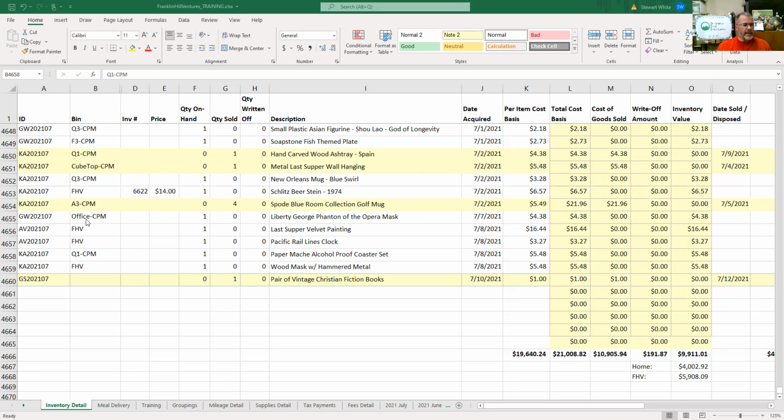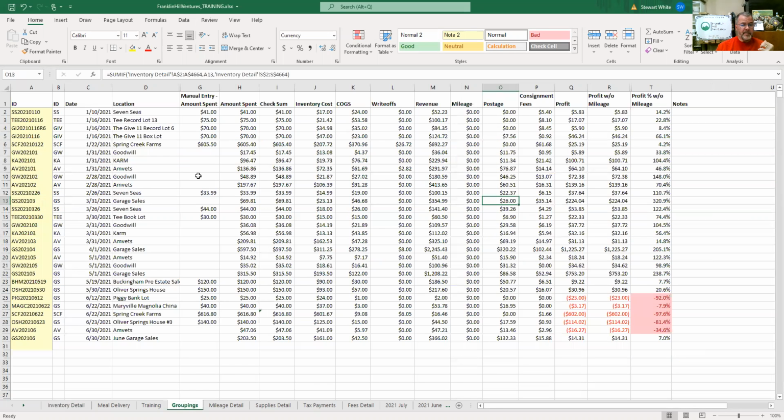But in any case, as you can see, starting from the left here, the ID column represents a grouping of stuff that we bought together that we want to track, how much we've made on that grouping, whether it be stuff we bought at a certain auction, a certain thrift shop for a month, or a certain garage sale. We don't necessarily have to put everything in a group, but it allows us to go to this groupings tab here, and then we can see on basically any group of stuff we bought, how we've done. As you can see on the newer stuff, we haven't necessarily made money yet, but the further back you go, typically we've made a profit on all of those.